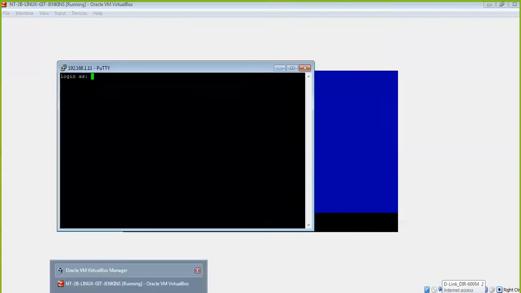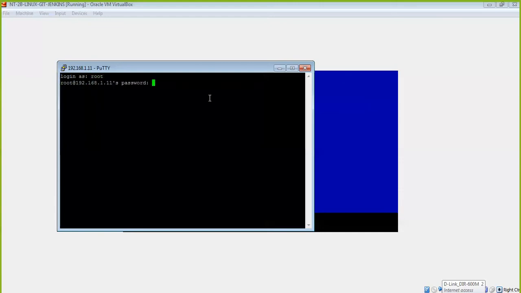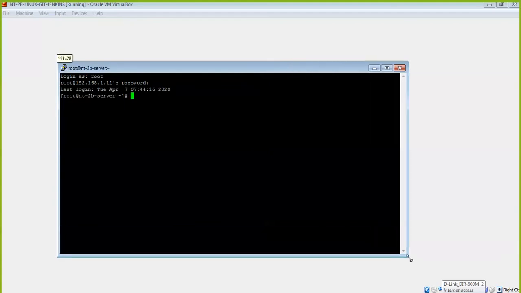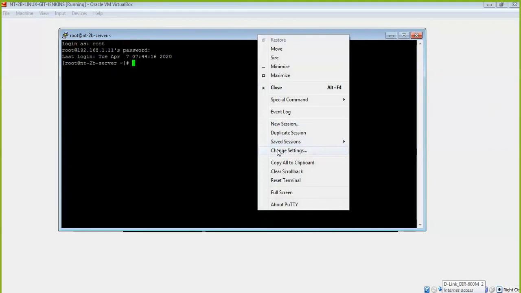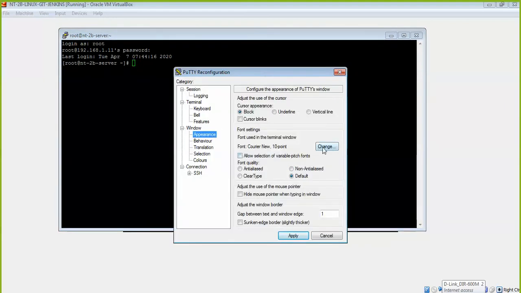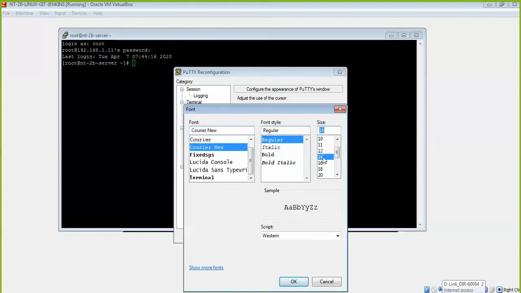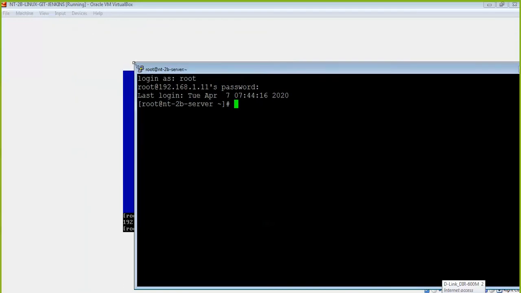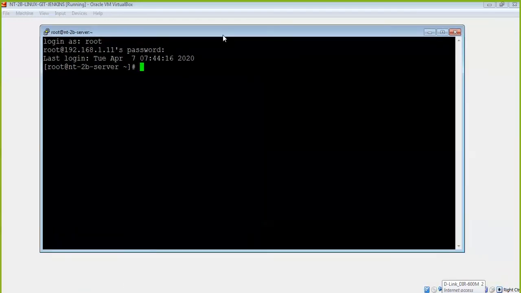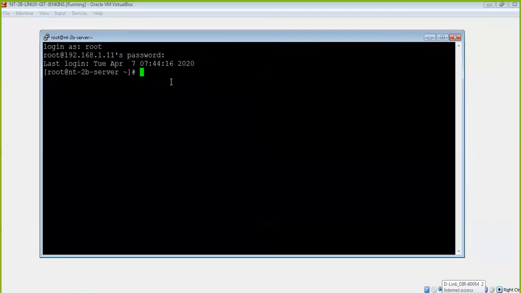I'm trying to connect. Root. Okay, so I'll make this screen bigger.